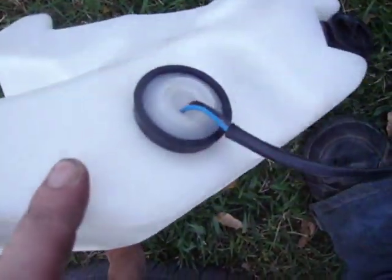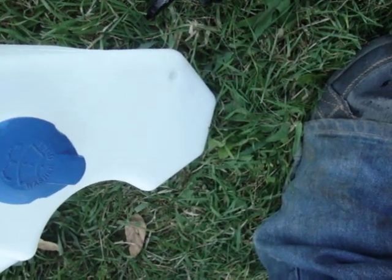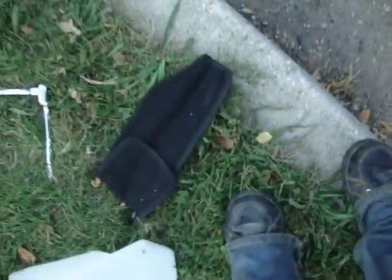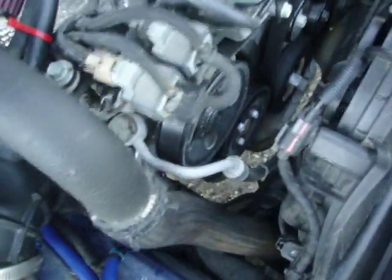We've got the sender in the bottle as well, and we've got the cap on, which I was kind of hoping they'd have like a little flap too, but it just kind of loosely sits on there. We're actually going to start taking the intake apart.